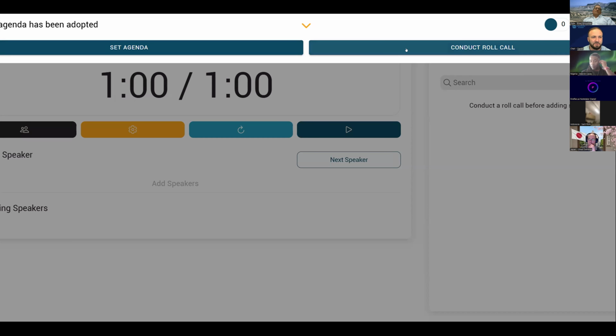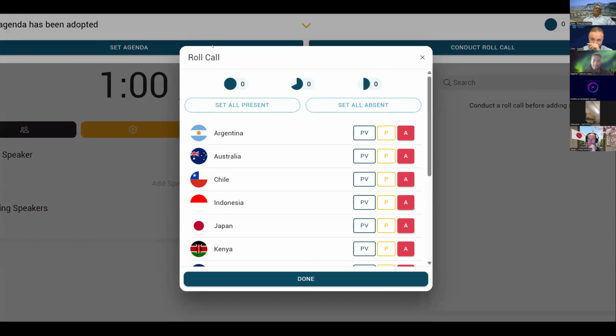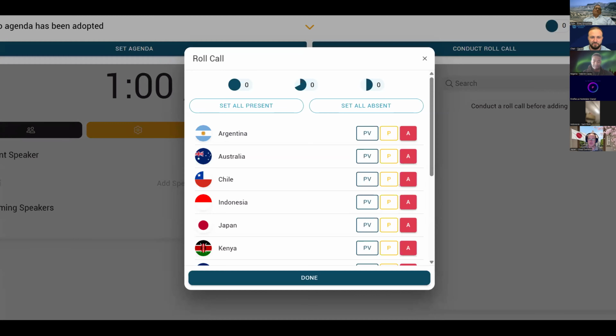Okay, so to conduct roll call, we conduct roll call alphabetically, and we need to say present and voting. So I'm going to put it in the chat so we can see the roll call. I call your name, you say present and voting. By the way, you know where you're coming up. Don't be caught off guard. We know the order of the alphabet. So right now, if you're anywhere up to the letter G, take yourself off mute, everyone, and you can see the order of the participants going through.